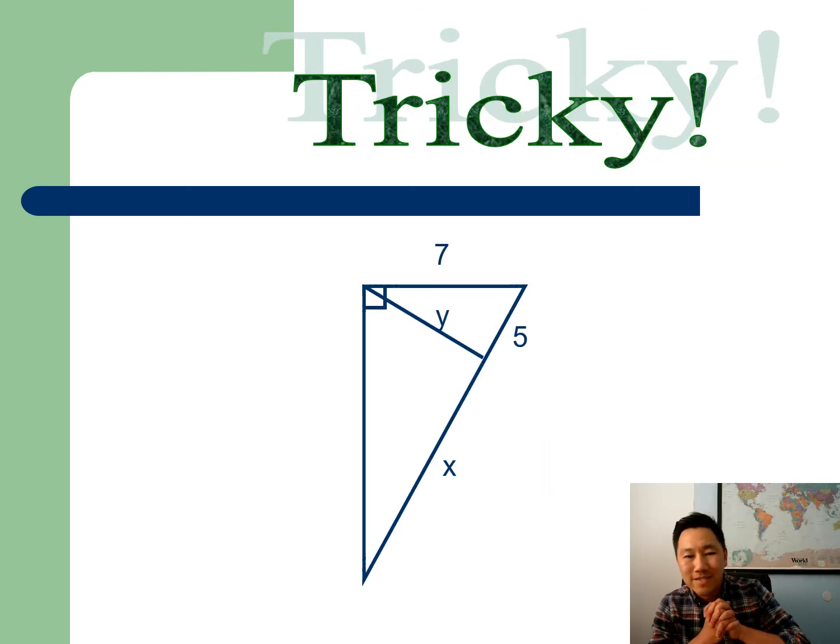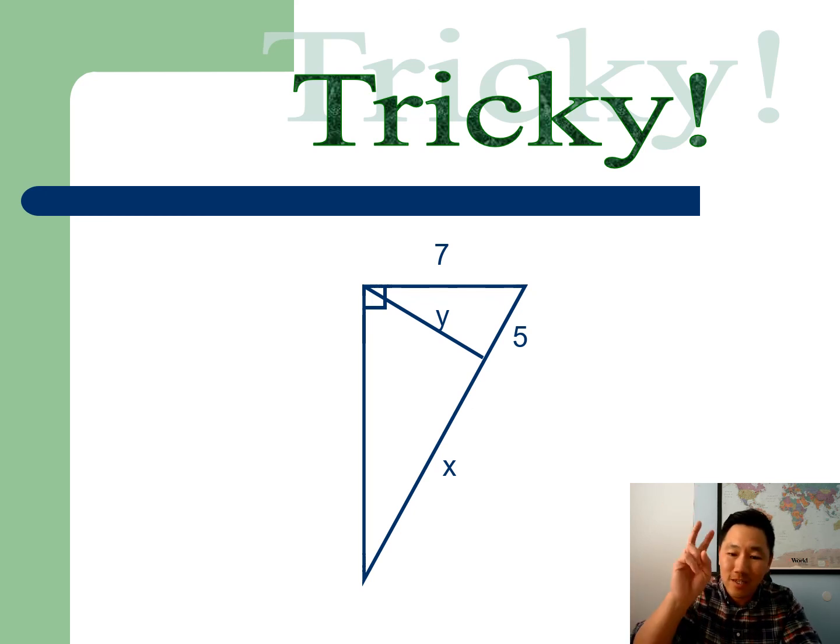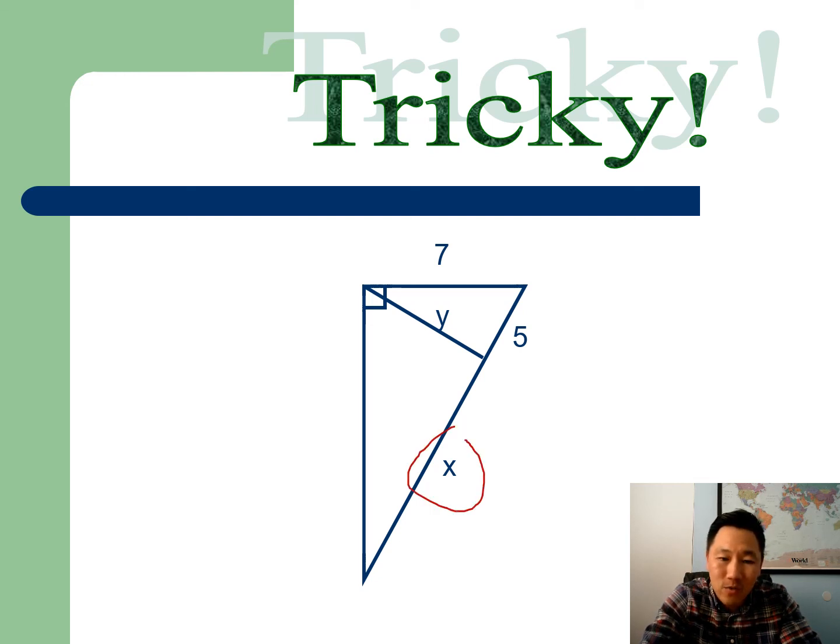This one's the last one for the day. It is labeled tricky, and the reason it's labeled tricky is there are 2 variables. So it doesn't make it too bad, but you would set it up the same way. Just ignore one of the variables for now and just focus on the one you're solving for. Let's solve for x. Ignore the y.